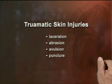Let's talk about the glandular structures that are associated with the skin. Now, you all know that we've got sweat glands, and you know that they are thermoregulatory in their functional purpose. But are you aware that we have two different kinds of sweat glands? We have sweat glands that have their pores, their openings almost all over the surface of our skin. And then we have sweat glands that are different, that open only in the armpit areas and in the groin region. The first kind is called merocrine or eccrine sweat glands, and the second kind, found only in the groin or armpit regions, are called apocrine sweat glands.